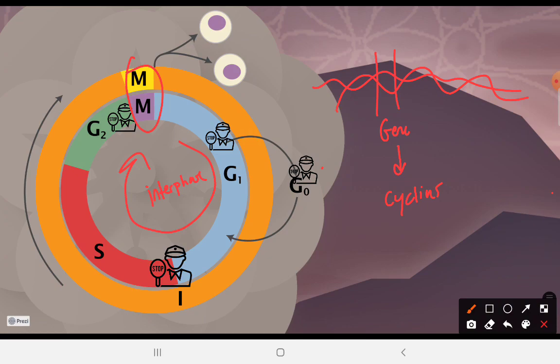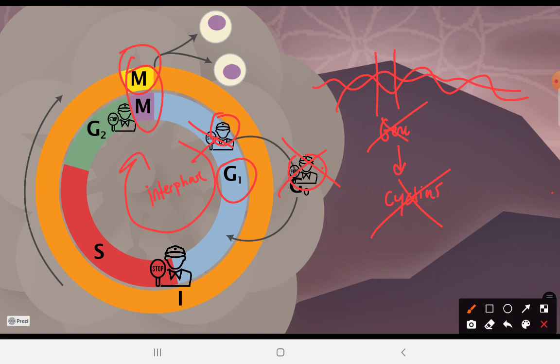Inside of interphase, we have the growth phases, G1 and G2, and we have the DNA replication phase, which is S, which means synthesize. What these cyclins do, represented by these police officers here, is regulate this process, making sure that it only goes at a certain speed and that cells do not get too big during their growth phases. If you mutate these genes, you get rid of these cyclins, and now the cell is going to grow too big, and it's also going to divide too quickly.